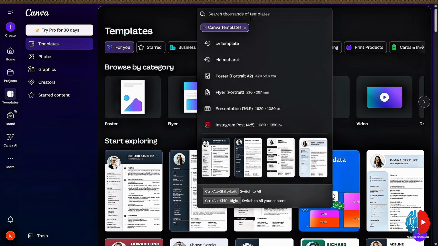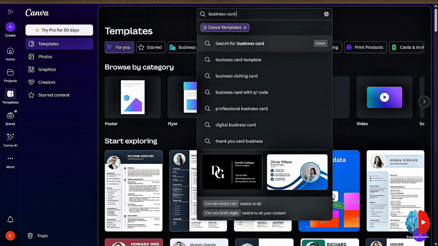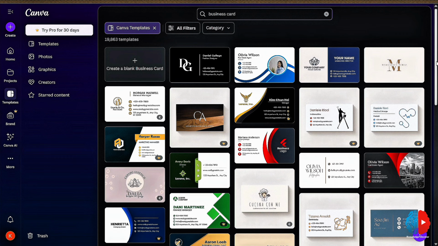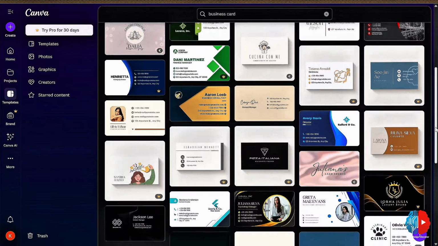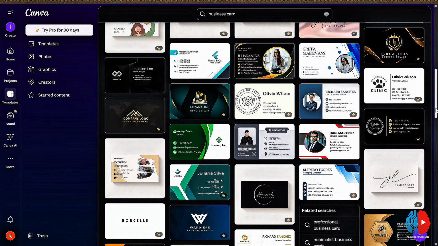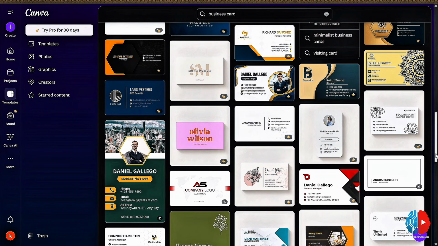All these templates are free of cost, but yes, there are some templates for which you have to get a pro plan of Canva Pro. For example, here I'm going to search a business card, and by searching business card there are also options available over there. We will prepare a business card in our coming videos, so this is quite easy. And we will complete everything in a very short time.